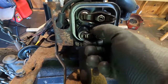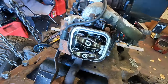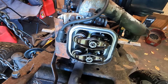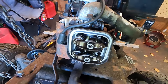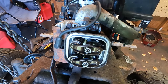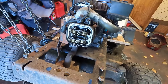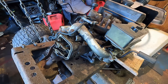Well, I made a little adjustment on what looks like the exhaust valve. I've never adjusted Tecumseh valves like this, so this is kind of unfamiliar to me, but I think we got better compression now. It seemed like the exhaust valve was pretty tight, so I backed it off a little bit, and I do feel a little bit better compression, but I don't know. I can see there's a compression release bump in there, so I'm battling that too, but I gotta try it, I suppose, see if that makes a difference.